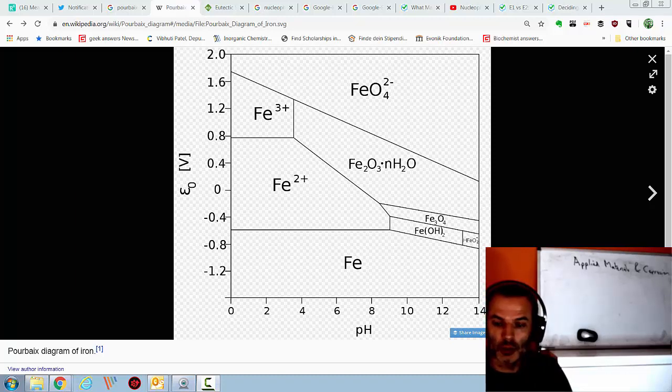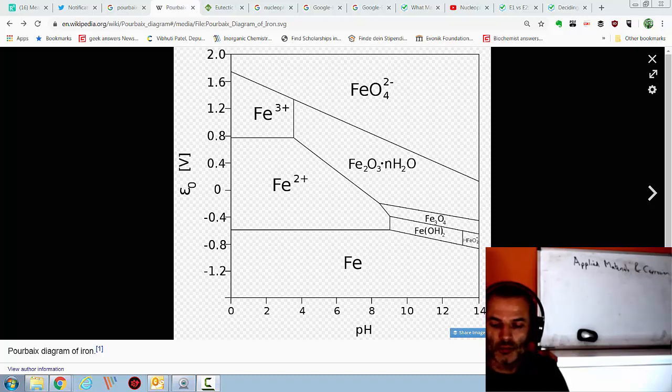If we make our solution more acidic, to pH 4, which is what we did, we tend to avoid the iron oxide, the rust phase, and dissolve straight into solution, so we can see the Fe2+ part is bigger. It's easier to make iron 2+, and if we go to pH 3.5 or less, 3.8 maybe, we miss it entirely. We go Fe2+, Fe3+, FeO4 2-, so there are only soluble species of iron.